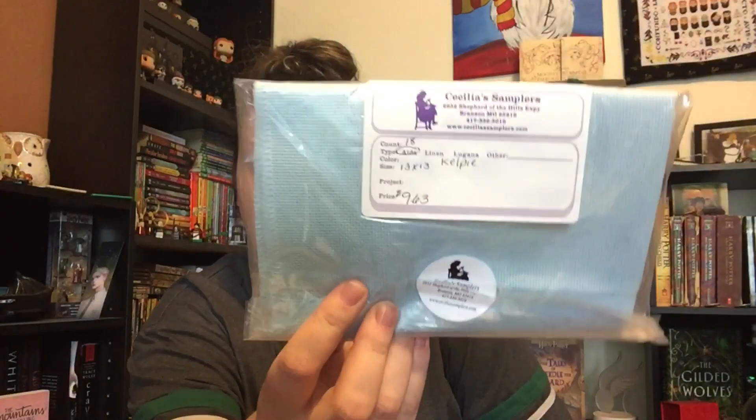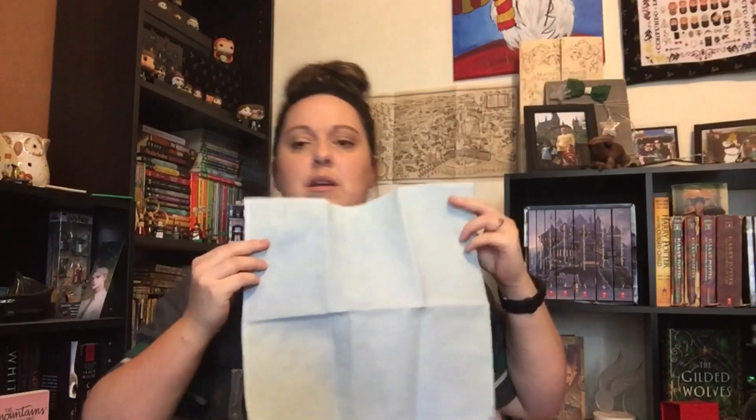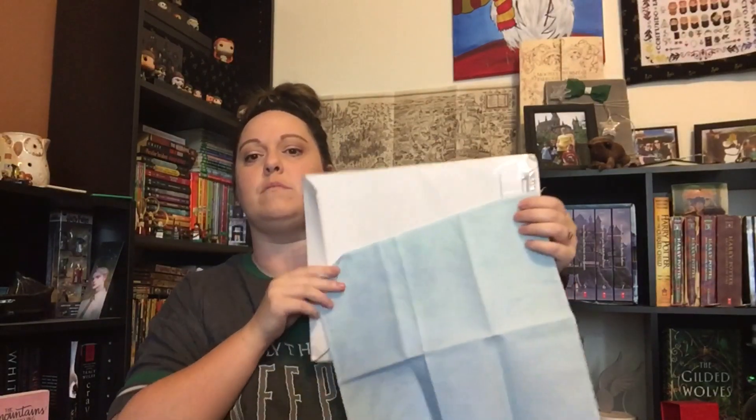Then I told you that Katie and Laura went to Cecilia's. That wasn't the only thing they brought me — they brought me, and I ripped all these packages open, sorry — this is 18-count Kelpie. They don't tell you who dyed it, but it's over-dyed. I'm here for some blues lately — it's a really pretty blue but it's really getting washed out on camera. It's a lot darker than this, I wish my lighting was better. Then this one is Cara Dwynn — Laura said it for me but I don't remember how she said it.